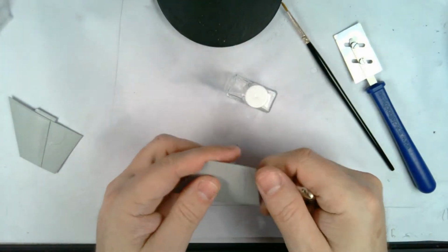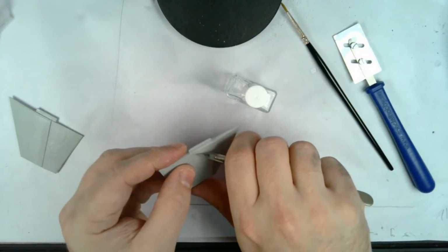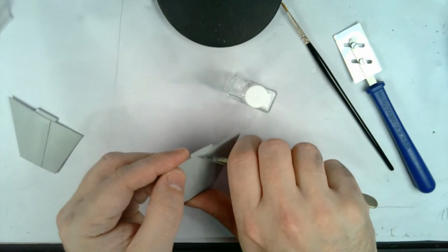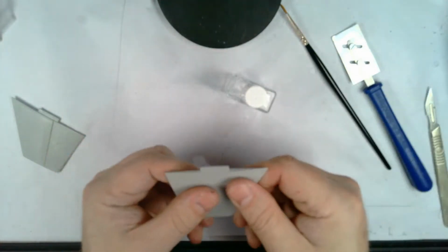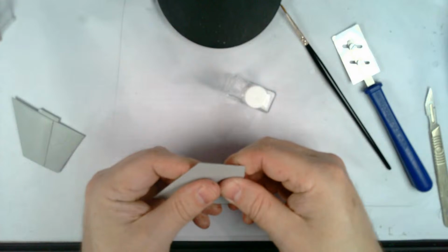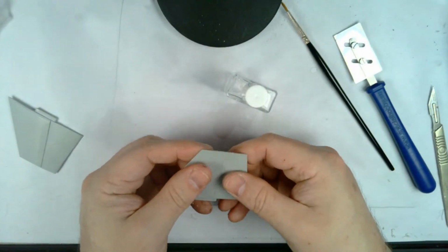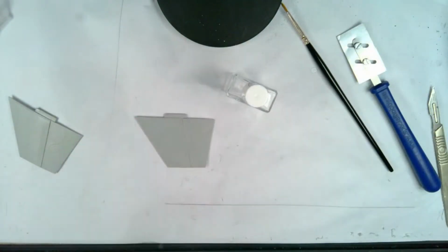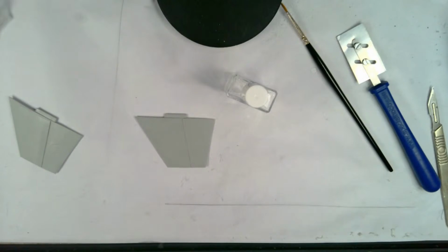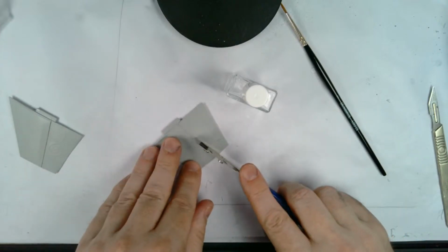So I'm just using the knife just to scrape out the kind of edges there. Yeah, the razor saw has just kind of raised them up so that it's nice and smooth. Come on, give us a bit of bend, a bit of flex, a bit more. Okay. Let's use the bigger side.